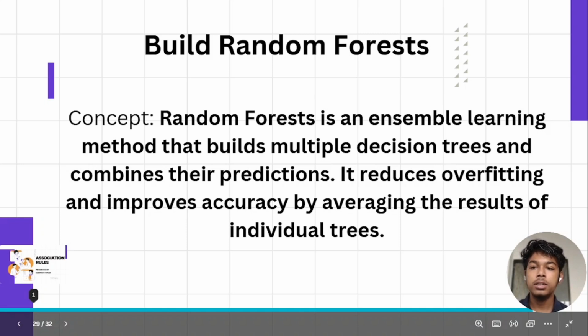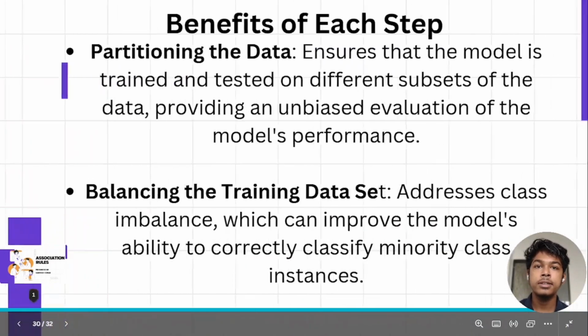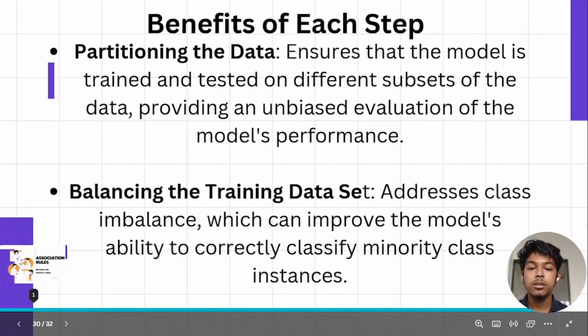By this, it improves the accuracy of our data by averaging the resulting trees. After the code example, we will be seeing the benefits of each step. So let's go to the code example.